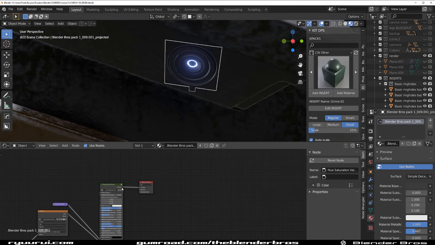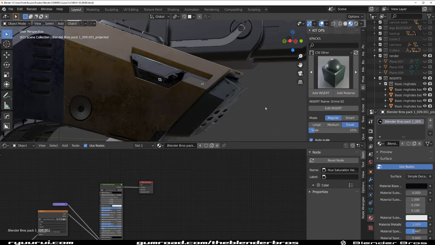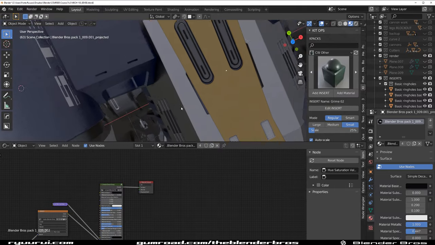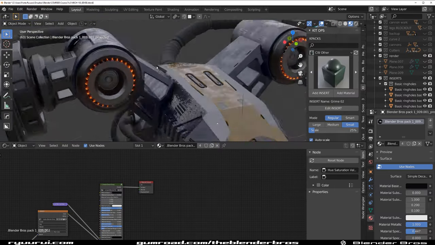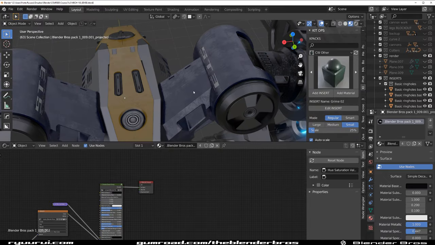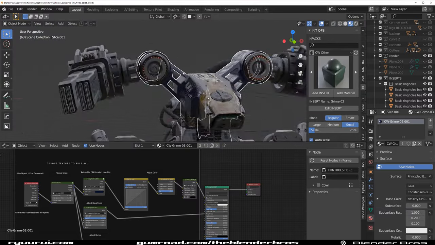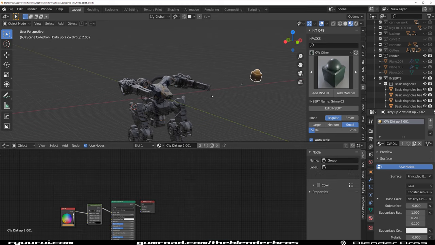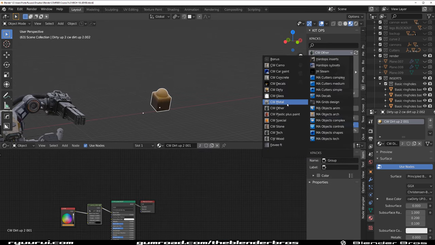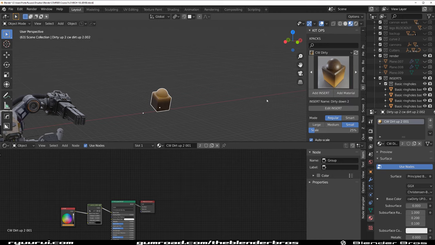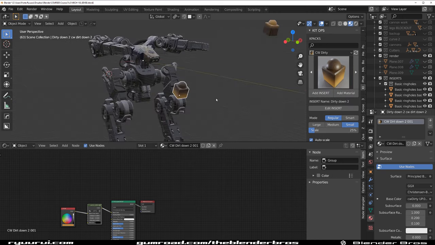Well, we could match it a bit. Let's see. There we go. And Bob Jungle. So now let's see here. This one is a little bit too clean for my liking. We could add a dirty from the top as well. So let's select this item and go to dirty and go dirty down and add insert. There we go.